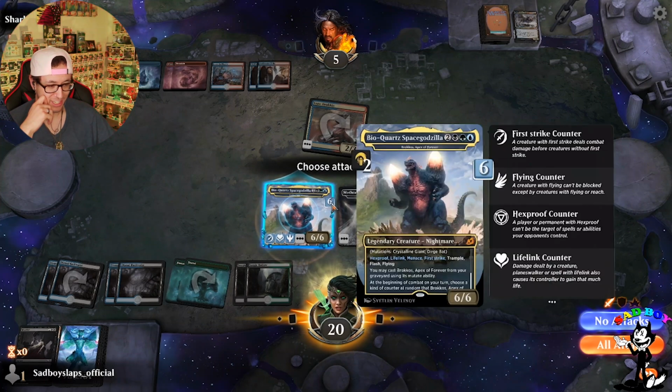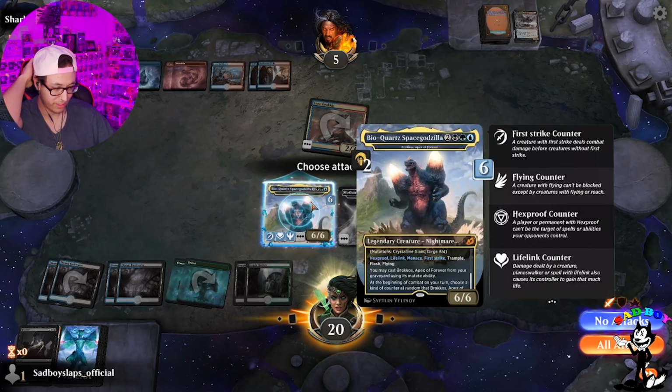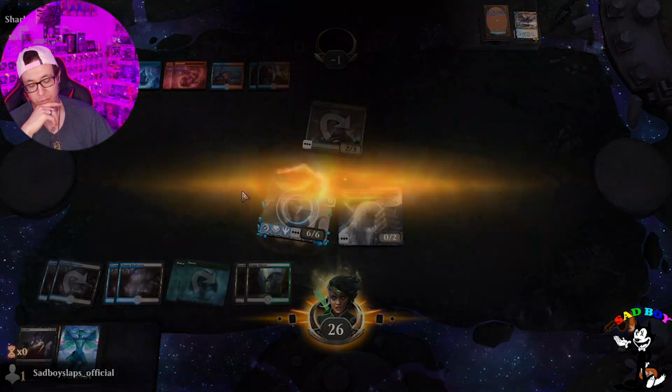And what did he just gain? First strike, flying, hexproof, lifelink. Okay, let's just end the game. And that's me showcasing off the Godzilla deck. I'll give you a deck profile right now.